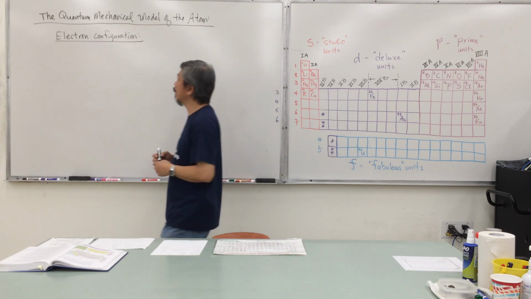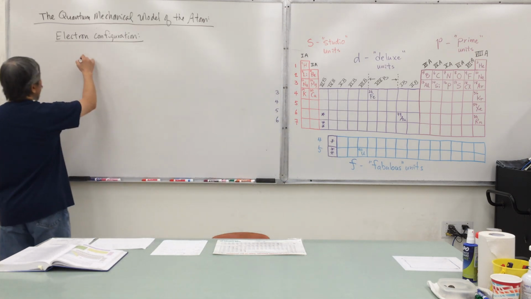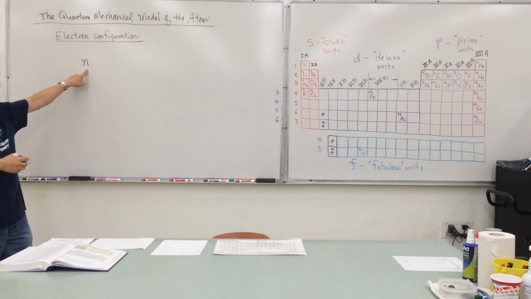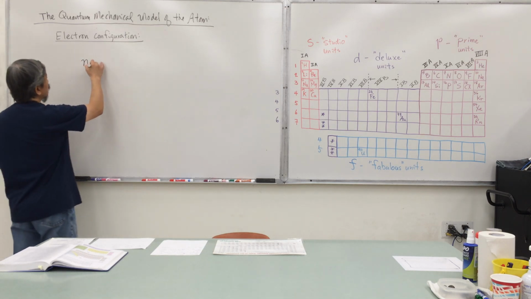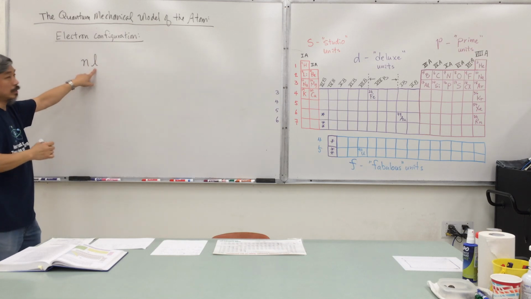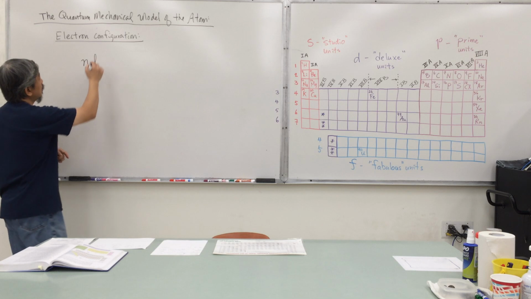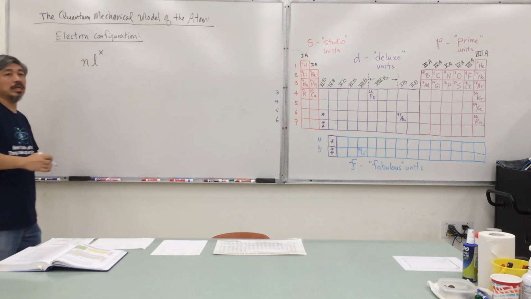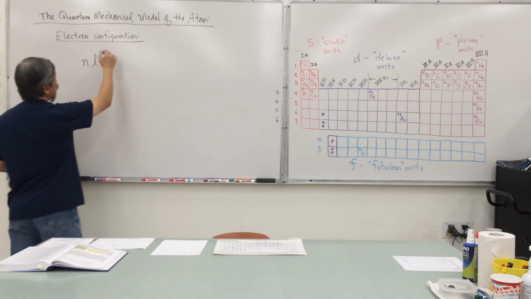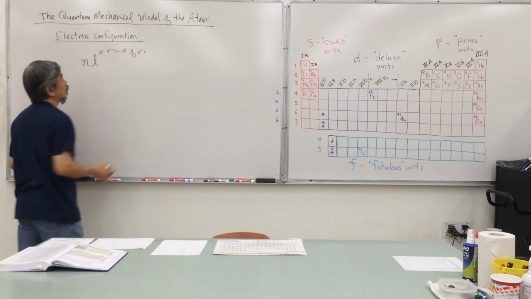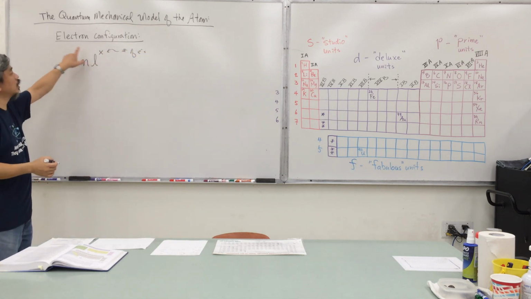The way we do that is we use the floor number. So this is the principal quantum number. And then next to it, we're going to be using the symbol for the units. So this is the sub-level. And then we're going to put up here a number. We call that X. And so this designates the number of electrons that you're looking at that is sitting in this particular location.